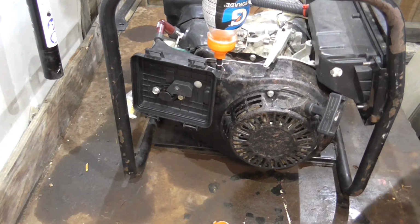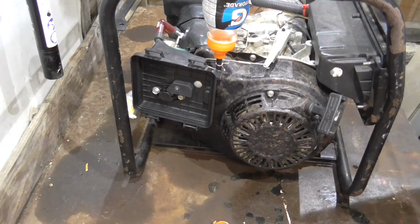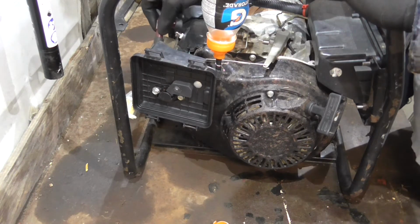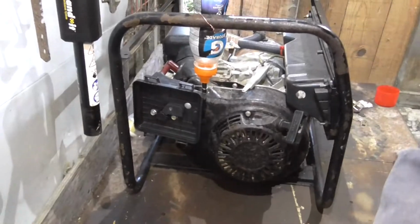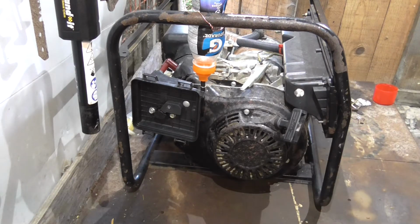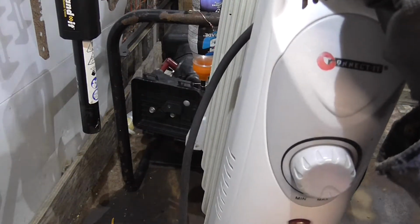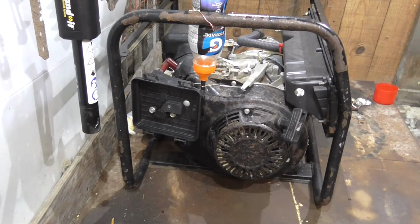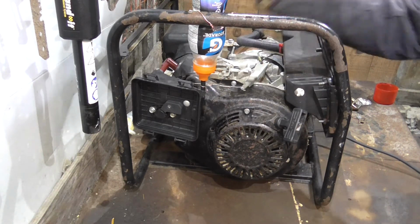Right. That's freely moving. Oh, God, that cable's stiff. I should have brought a load out here. I'll be right back, I need to get that radiator. Got my 1 kilowatt load, a cheap little oil filled radiator. I'll sit this down on the floor. One thing I forgot to do was sort out the choke.